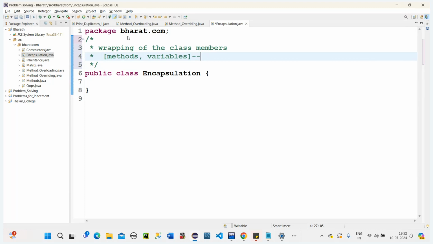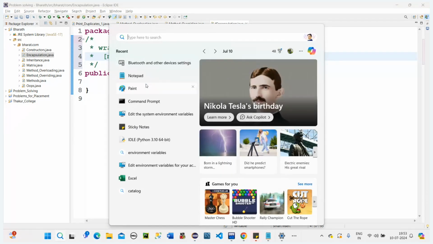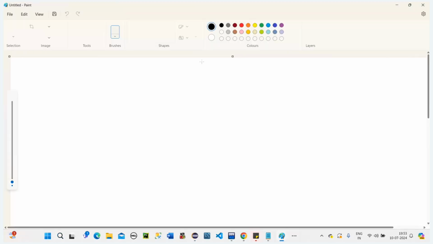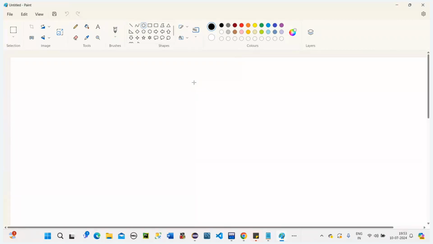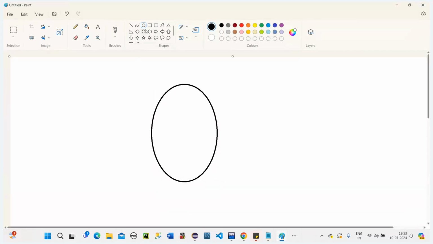Here, people generally use the example of capsules. You know why capsules? They attach to each other. Something like this, and in this there will be small circles.